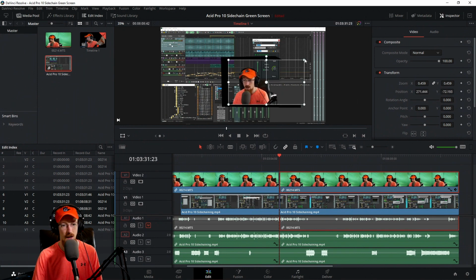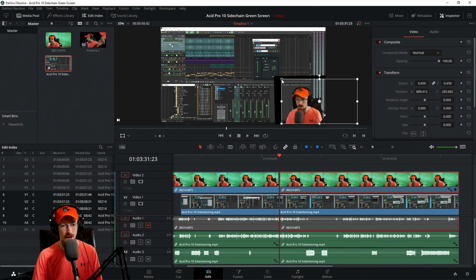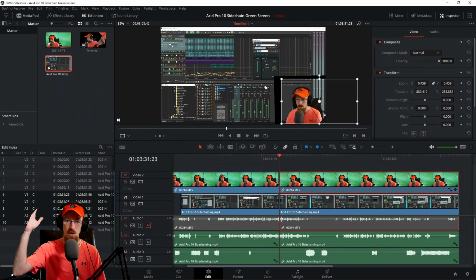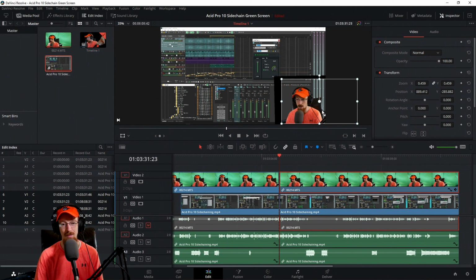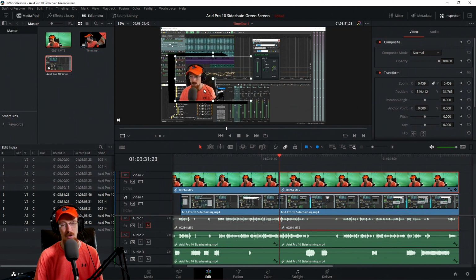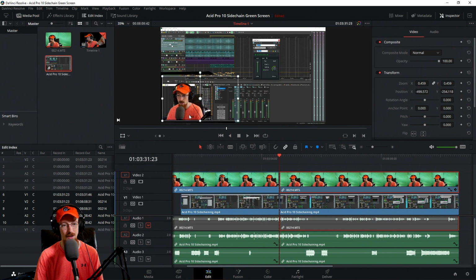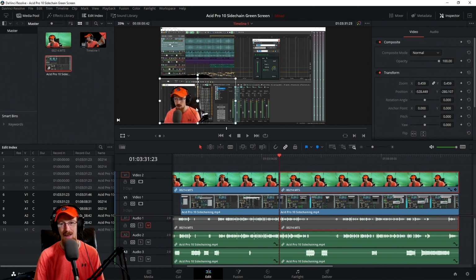But as far as scaling to one corner, because that's what I like to do. I like to be able to just take it and drag to a corner and just shrink myself down to one corner or another. I still don't know how to do it. So if someone knows how, let me know. The fact that it's so unintuitive that I've given up and just do this now is, I think, kind of sad that this isn't an option.